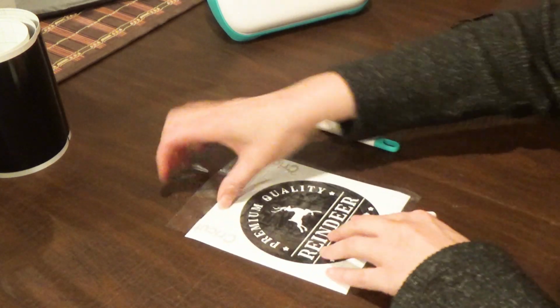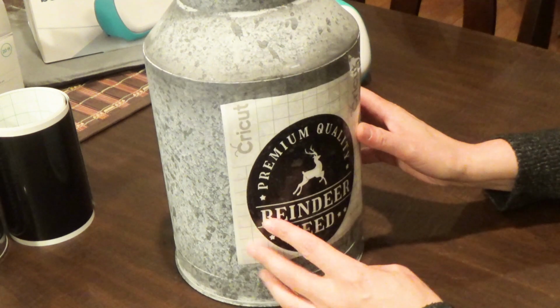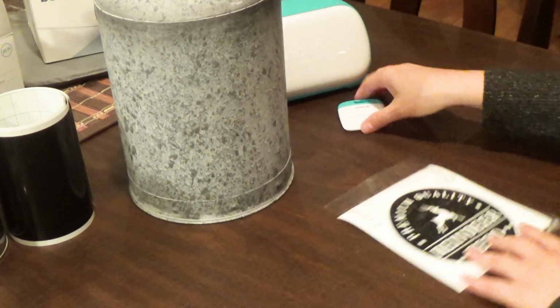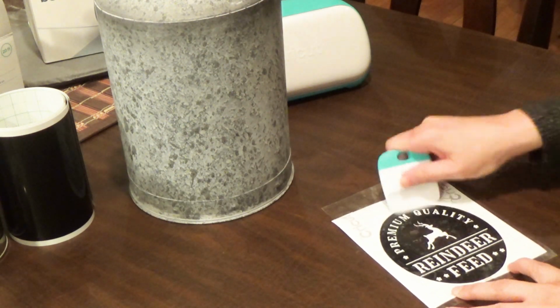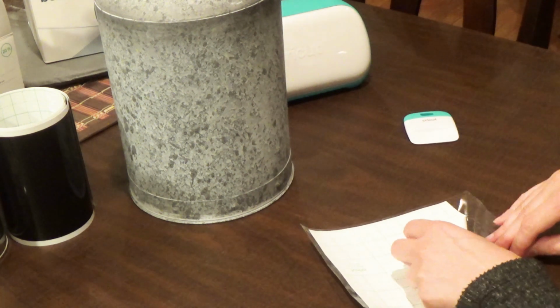But I also thought about gift giving. It's such an affordable way to give gifts. Oh, real quick, this canister I got for $3 at a yard sale. Yes, yard sales, yard sales, yard sales. Love them. And it's so cute. It even has a lid that comes off.